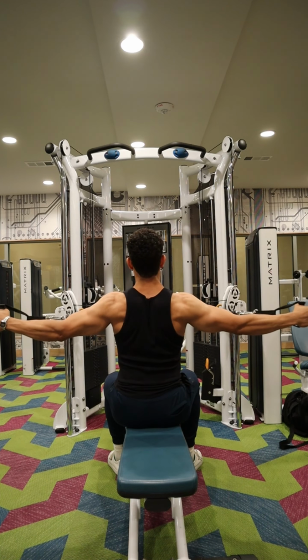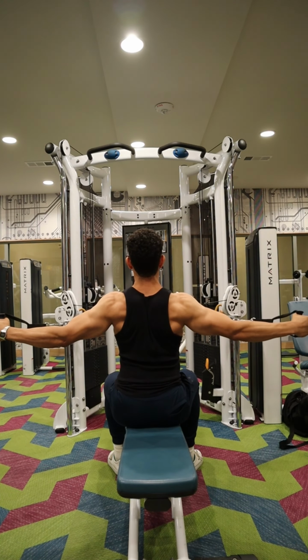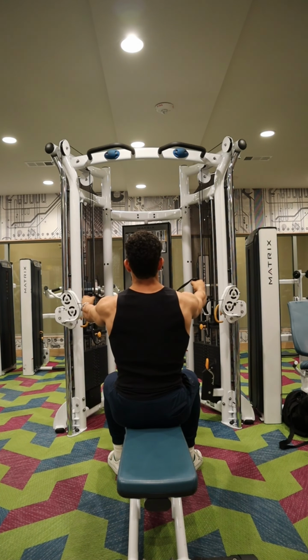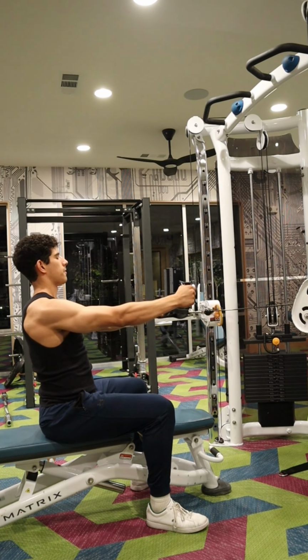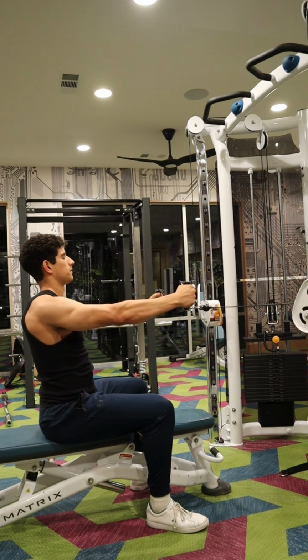And as you go back forward, think like you're almost reaching those hands out to the side and then reaching slightly forward to be able to lengthen those traps and rhomboids better. As you go back, think like you're pushing that chest slightly forward and avoid leaning back excessively.